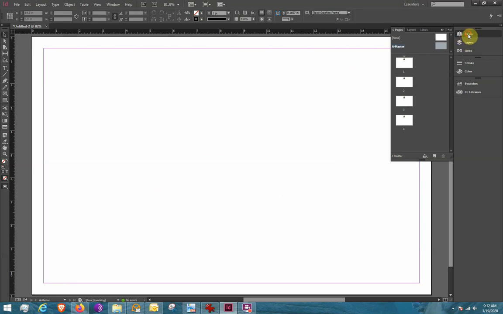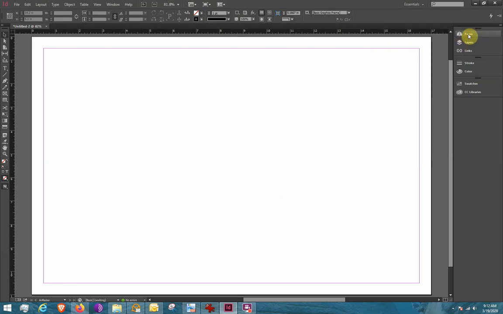Now I'm just going to collapse this little flyout here just so I can see my whole screen. And what we're going to do is I'm just going to sort of create a border. I could do a square border or just some lines or, you know, a whole bunch of different things. And I'm just going to go simple, and I'm just going to choose a line. So I'm going to pick the line tool here.